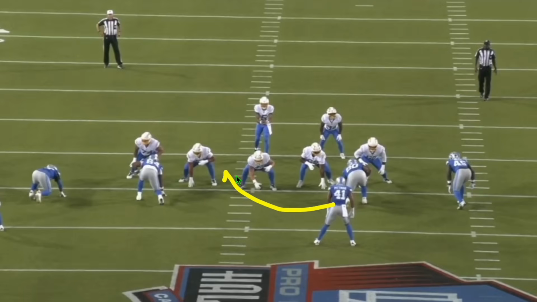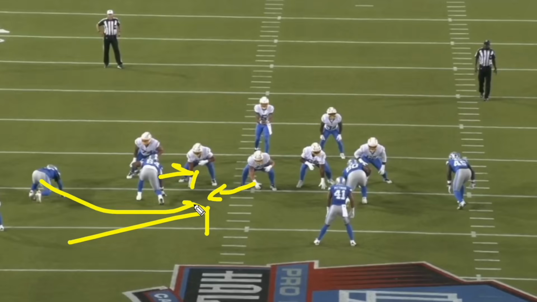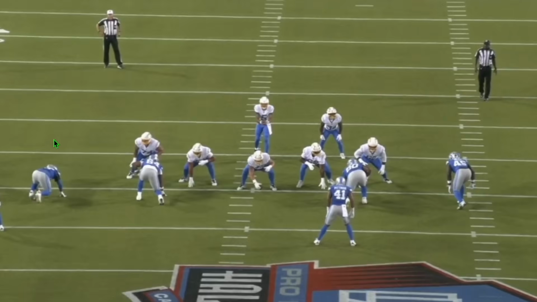So what does that mean? It means he is looking the entire time this direction. He's looking, okay, is 64 coming? Is somebody else coming? Is a defensive end looping around? And when that happens, when this defensive end over here loops around on his stunt right in his face, he's 100% prepared and does a great job.